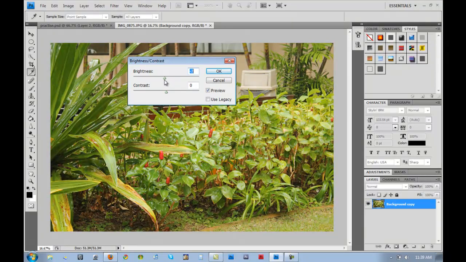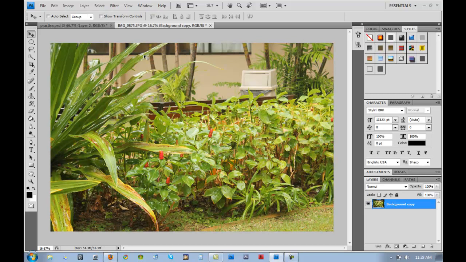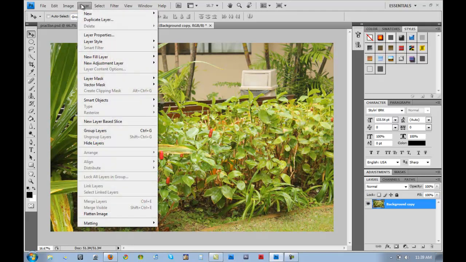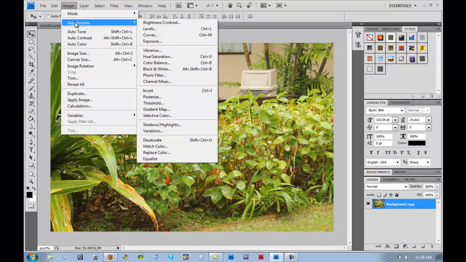We can make it brighter, we can make it darker. Depending on the kind of effect we want, we can change the contrast to make colors. It already starts to look pretty amazing right now. It pops out. And so there's that way of doing it. You can hit OK, but I just want to cancel so I can show you the different types of adjustments we can do.